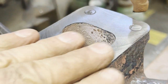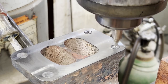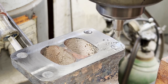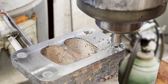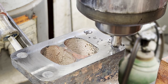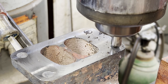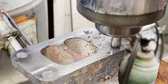Here all we're needing is a nice surface around the outside that's flat that mates up to the other adapter that I made. And now we're ready to just drill out the holes. The milling machine always makes removing studs so nice, because as you're drilling, you can make any adjustments with the table you need to center everything up.